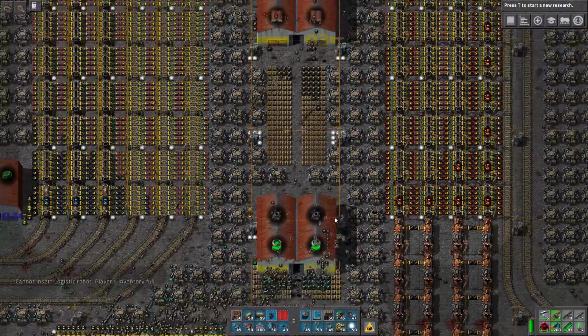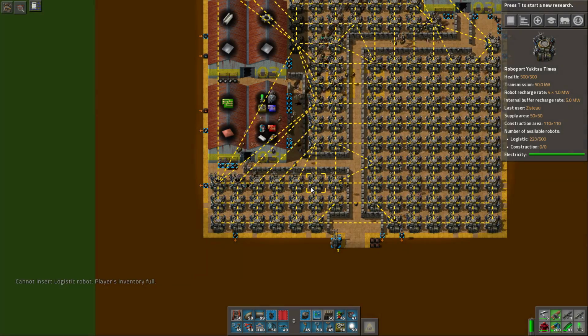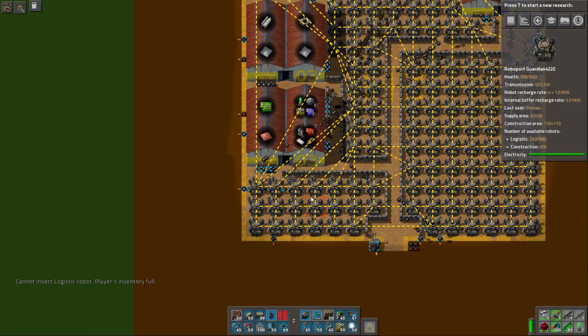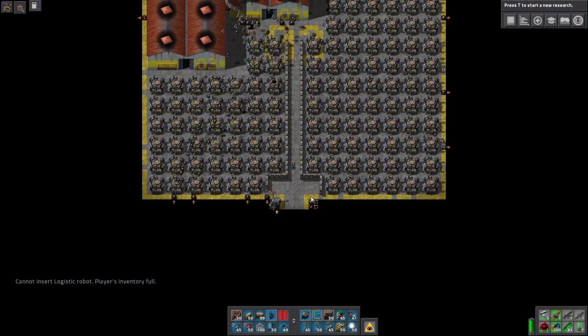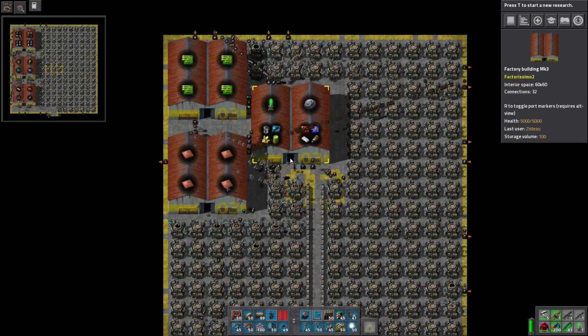3.5 gigawatt, it's fine. I'm not sure if we'll be able to do science. That might take too much power until we expand our power system again, which means I'm going to need to add more trains, more train lines, bringing in water, because we're going to need so much water to run this thing.